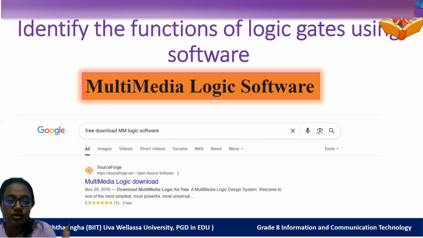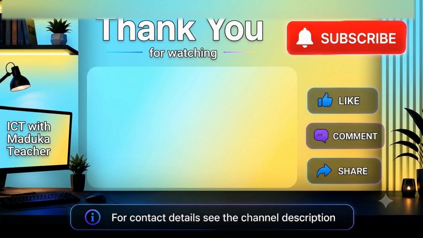You can download any mobile application. Next week we don't need this software or app, but it's better to download it and try to open the application. This is the second piece of information I want to inform you.